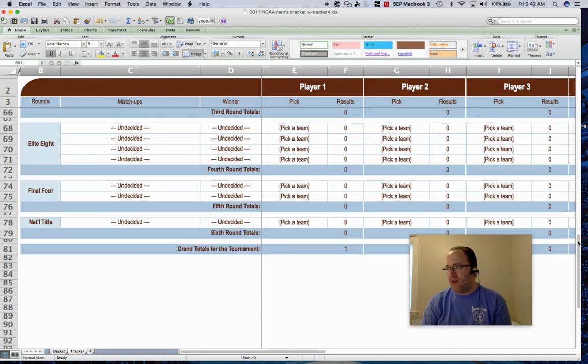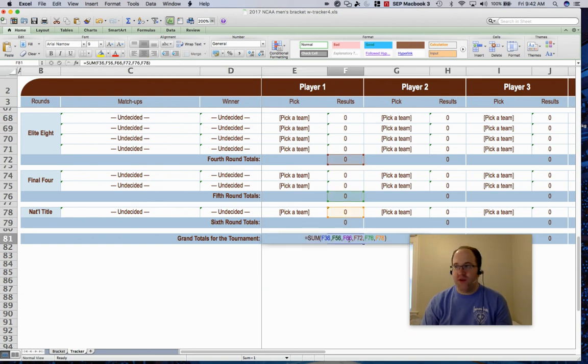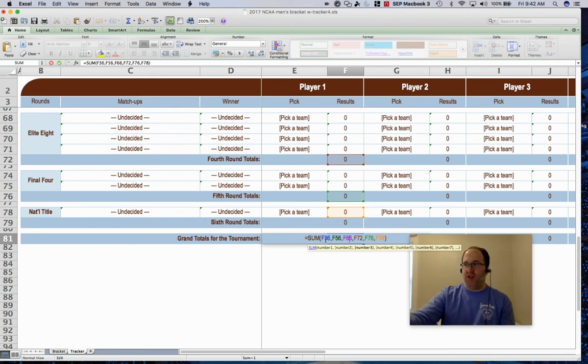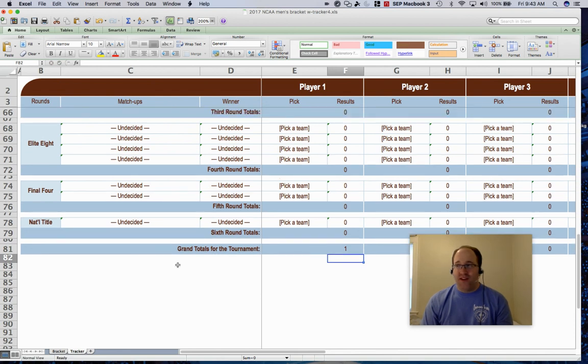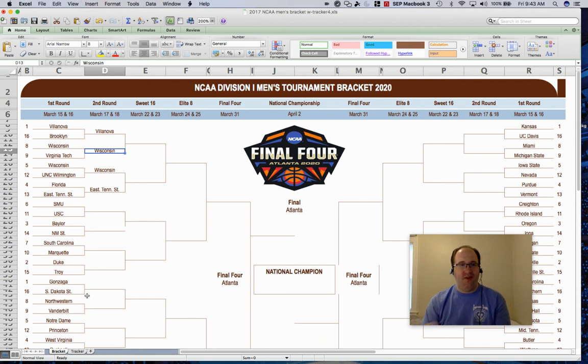And so we come all the way to the bottom of the spreadsheet. So this is totaling up all of the different grand totals of the tournament, and this is just going back to each individual cell in the spreadsheet where we had the other rounds and seeing what the totals are. So you can do all of this, folks. This just takes a little bit of extra work, but I think the logic behind all of this you guys can understand. So hopefully this is going to put a little bit of a bow, wrap up our discussion of functions. I have one more thing I want to talk about with spreadsheets, and then we'll move on.